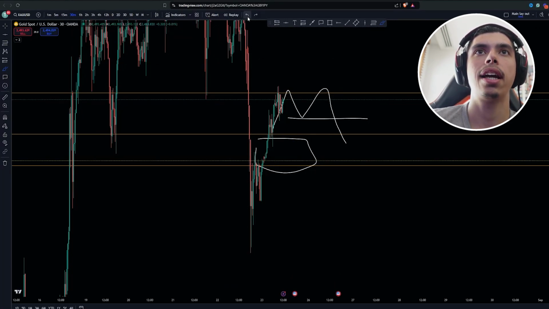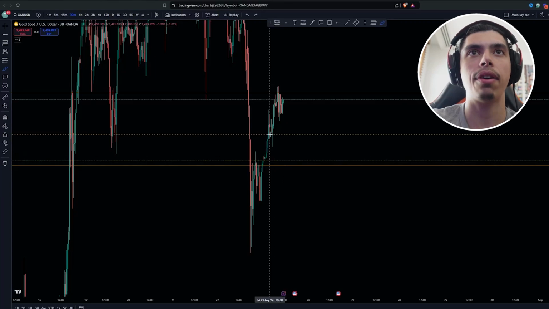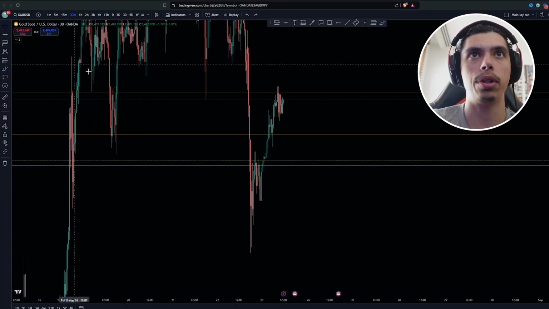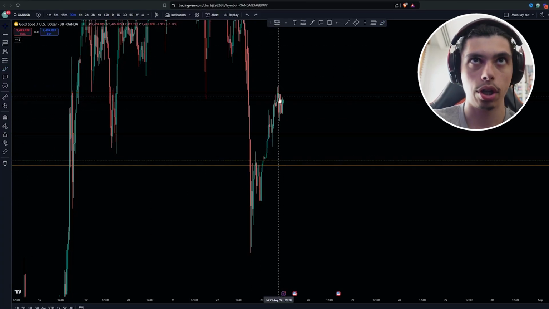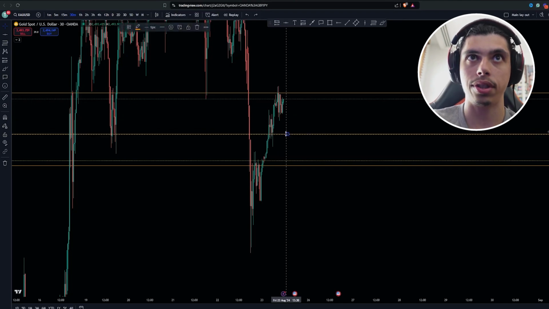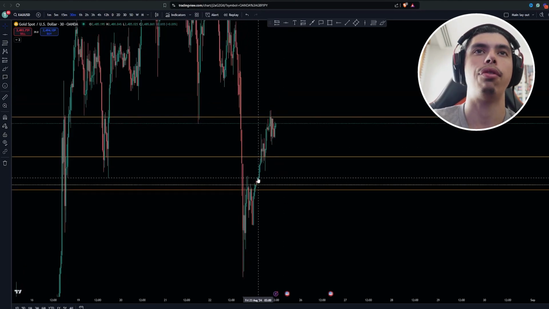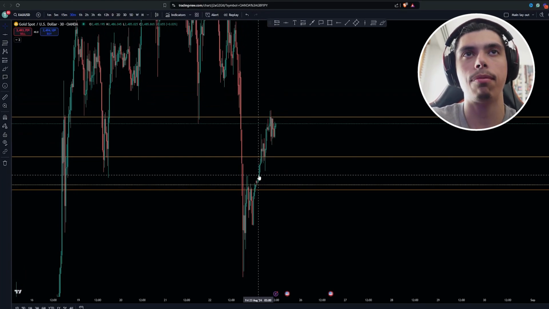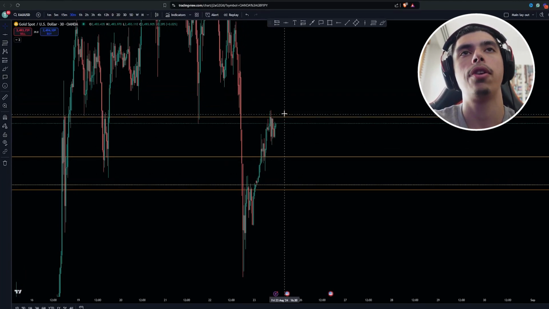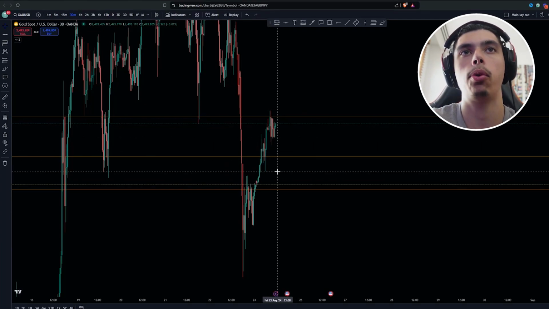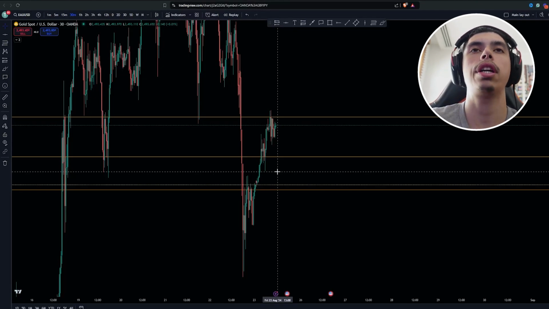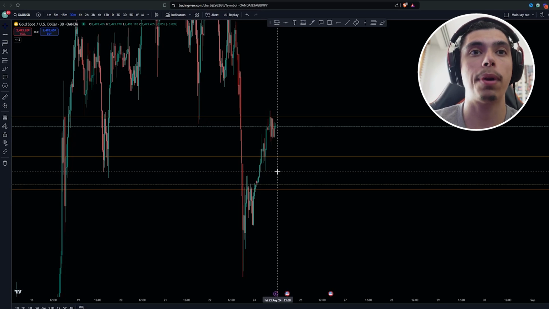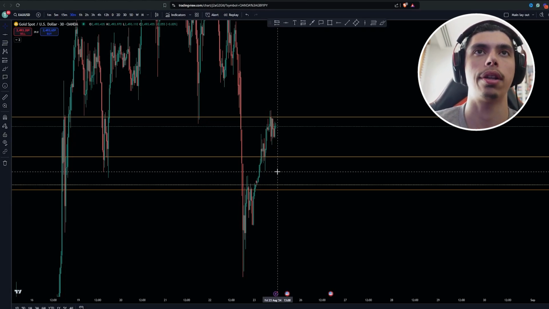There's a basic side, and all you have to do is identify the structure points from how we discussed about 2 candles closing bullish, 2 candles closing bearish to create a resistance, and now realize that, hey, I have ranges. If this follows my higher time frame analysis, if this follows my session bias, I should be able to trade above or below the range, or only below if I'm only looking for sells today, or only above if I'm looking for buys. Now, this will sound really confusing if you don't understand how I take trades. So I'd really recommend you watch my entry videos and you'll start to put this together.